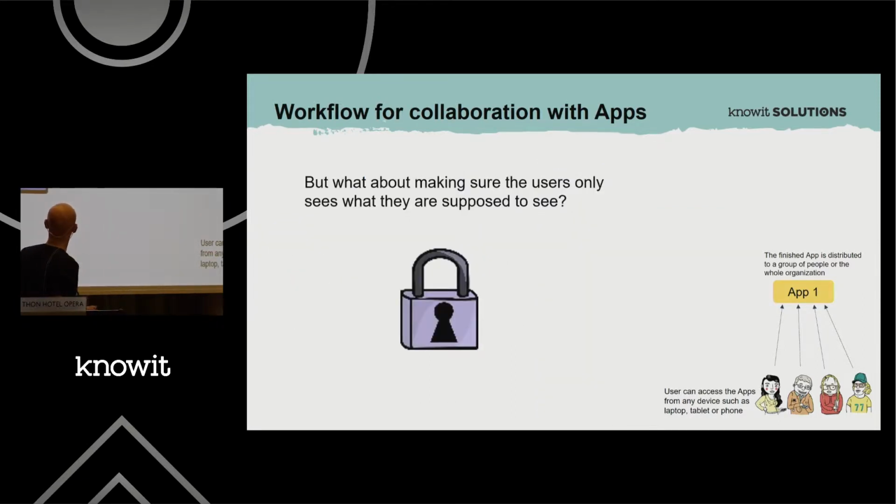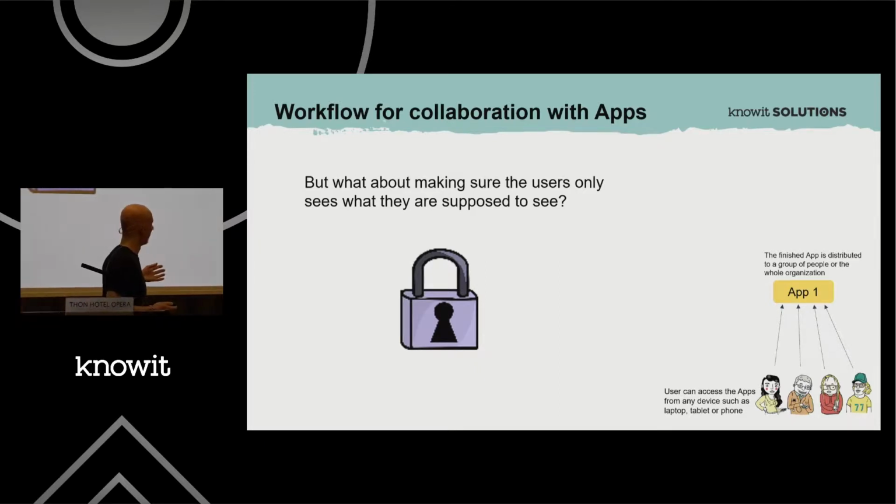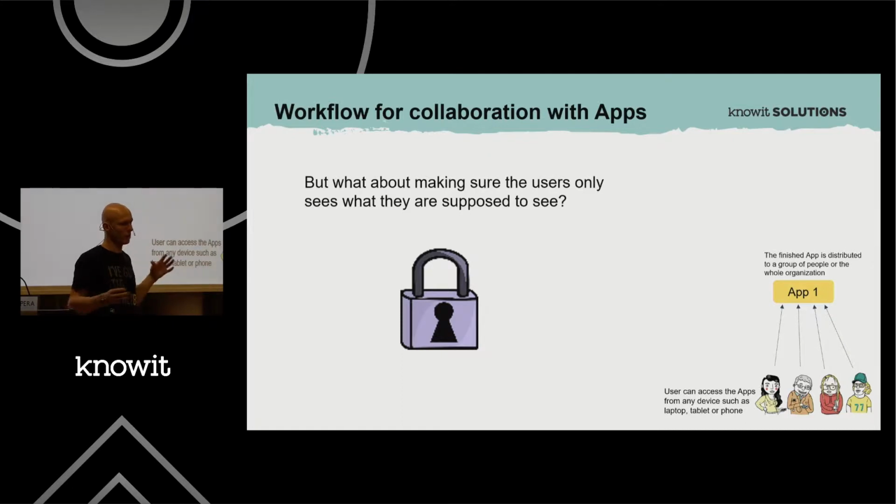making sure that users only see what they are supposed to see? Because we have gathered information from our data warehouse, we have mashed it up with other sources, we have this common data model, but perhaps it contains a lot of information that some users or groups of users should not be able to see. But we do not want to maintain different sets of these data models in order to make sure that people only can access what they're supposed to access.